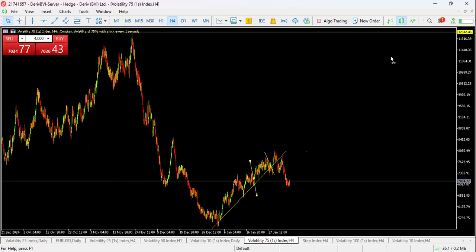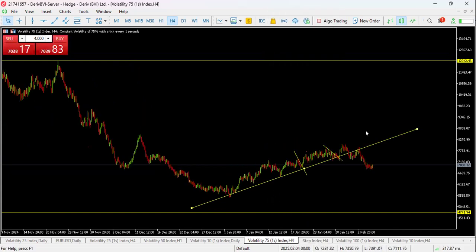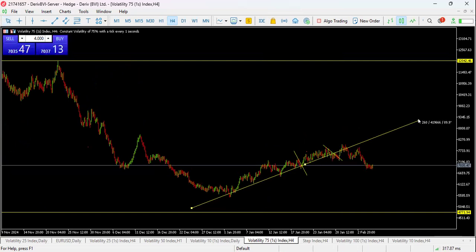All right. You now bring your trend line to accommodate that fake breakout. Once you see a fake breakout, you just use the trend line to accommodate the fake breakout. What do you accommodate? Like now, it was like this. Let me zoom back. Let me zoom it a little bit. It was like this. This was your trend line. Let's say this was your trend line. Let me zoom it a little bit.